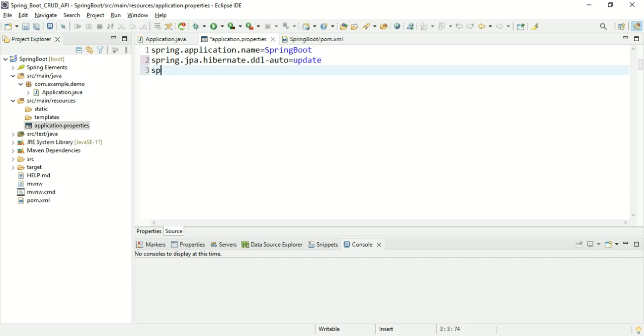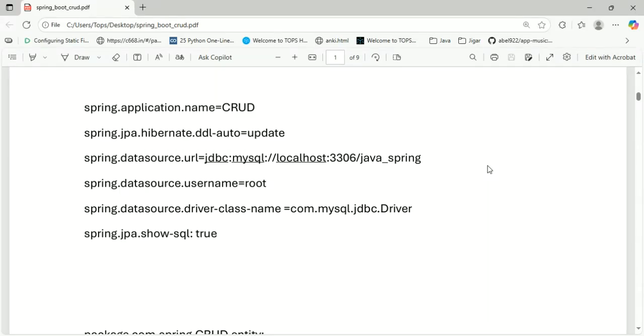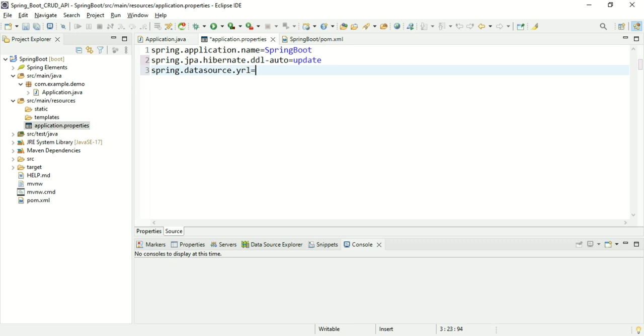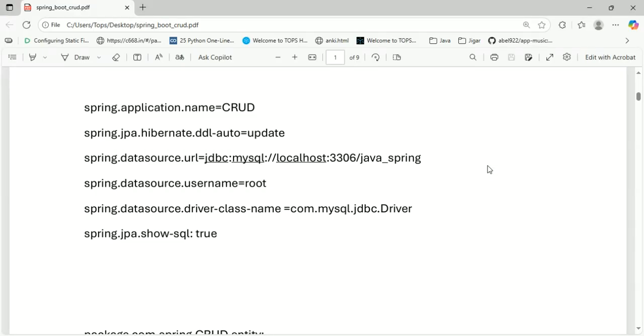Then Spring dot data source dot URL. We will give it a name.